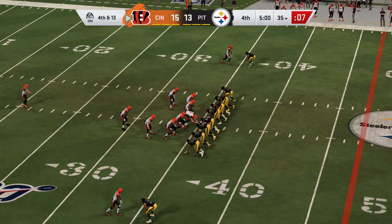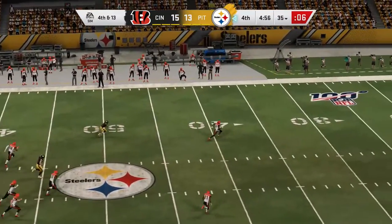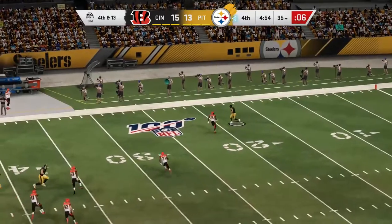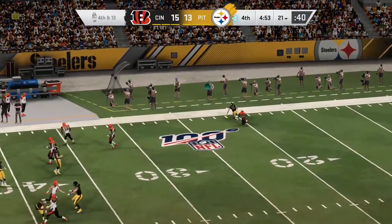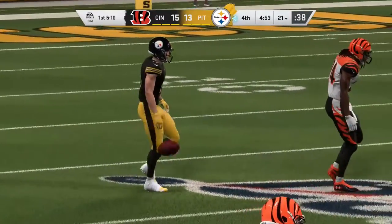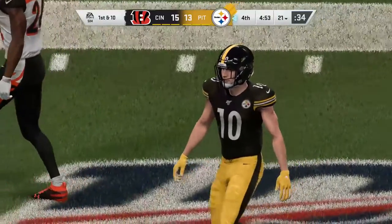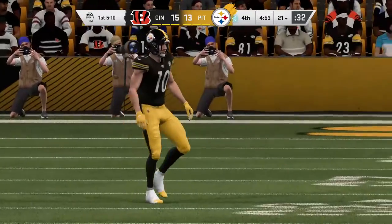Here's Kevin Huber now as he's on to punt for the 4th time tonight. His first punt, 45 yards. This looks good as well. We'll call that a 43-yard punt, two on the return. And possession will switch hands, first and 10. Pittsburgh's offense now heading back out onto the field.